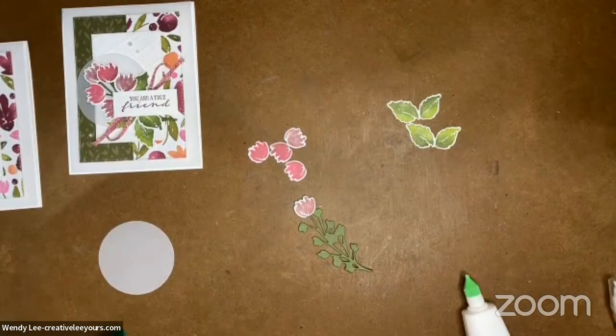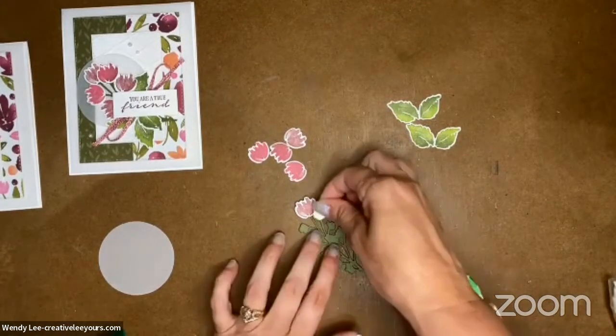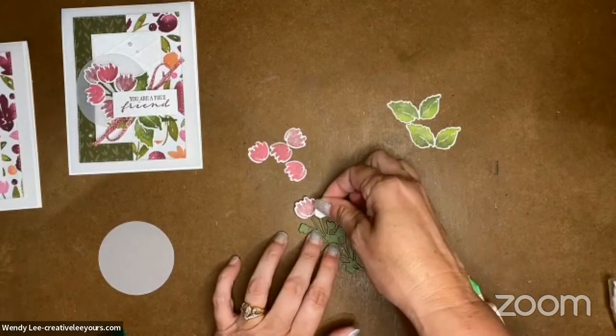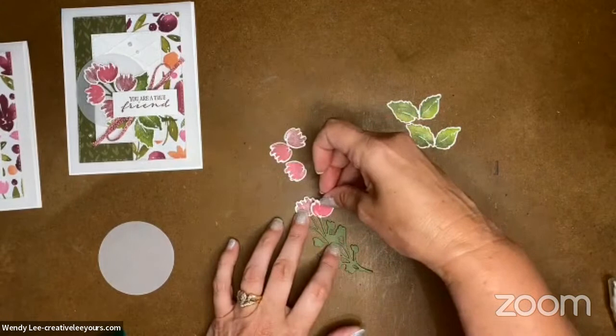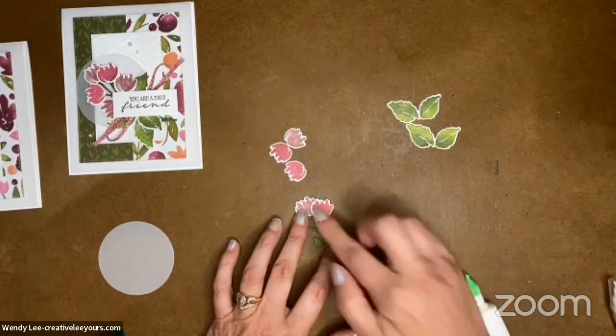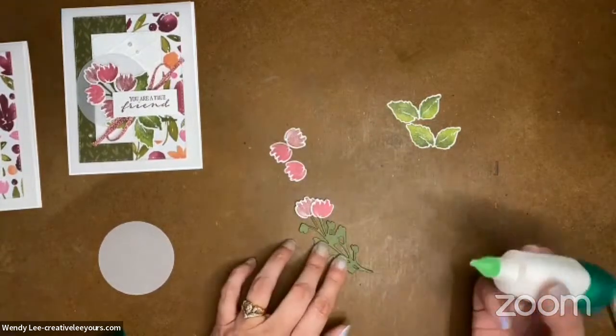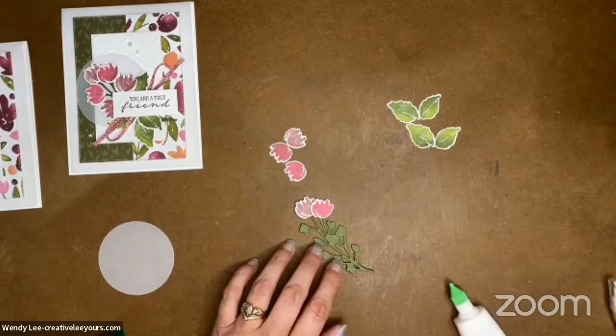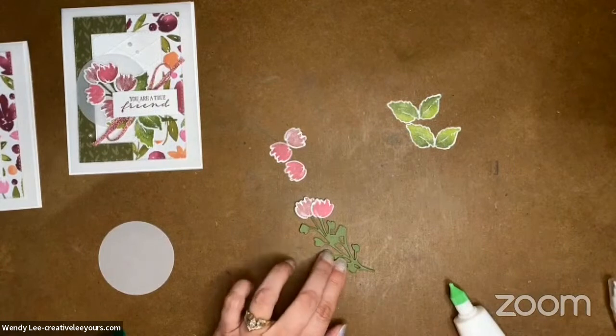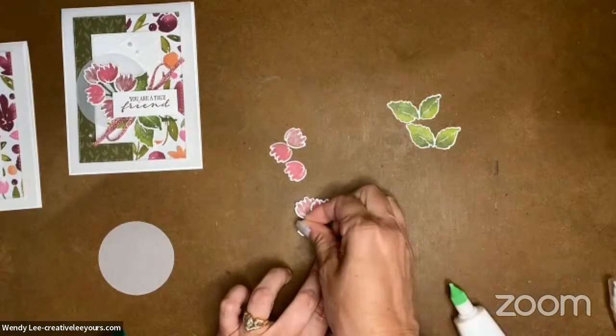And I'm gonna put a dimensional on this one and pop on one of my flowers. Okay. I think I will do, I'm gonna do a dimensional on this other side as well. We'll pop on another flower over here.